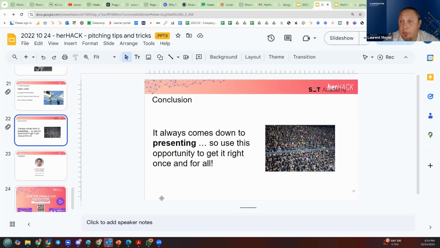You can have the best idea in the world, but if you don't present it correctly, or if you don't adapt it to the right crowd, or you just put a bunch of complex slides up there, or people don't know where you are in the presentation, you don't have the right visuals, all these things, then obviously it's going to play against you. So use this hackathon, if you're going to participate, as an excuse to present better. Job interviews are always, you're presenting yourself there.